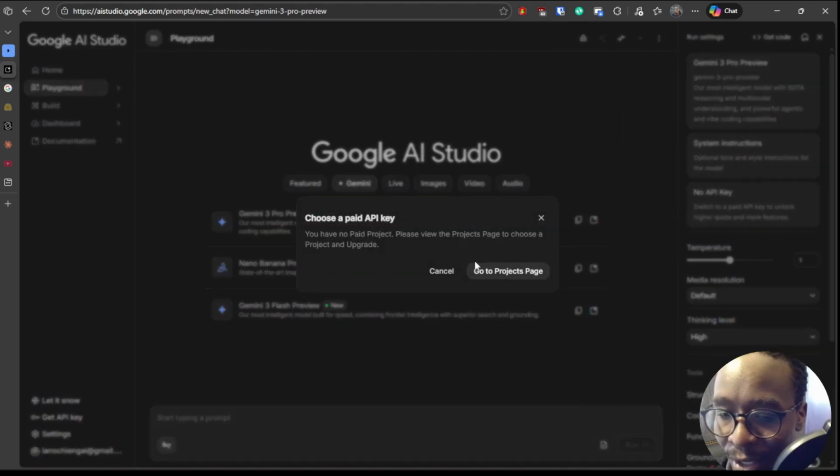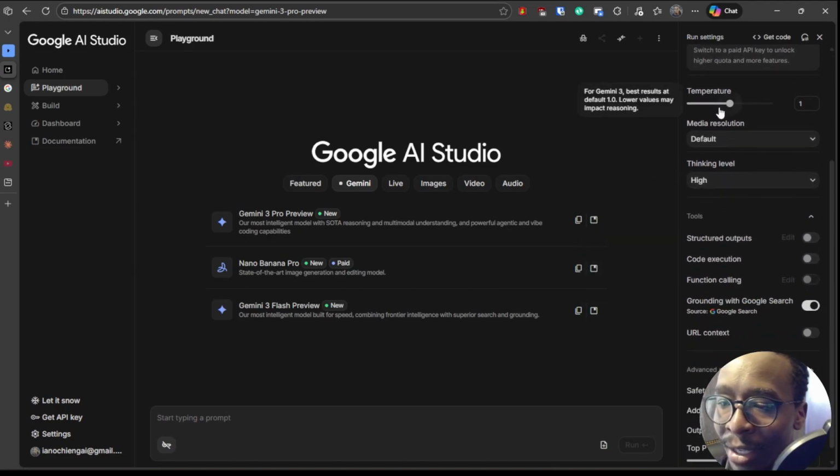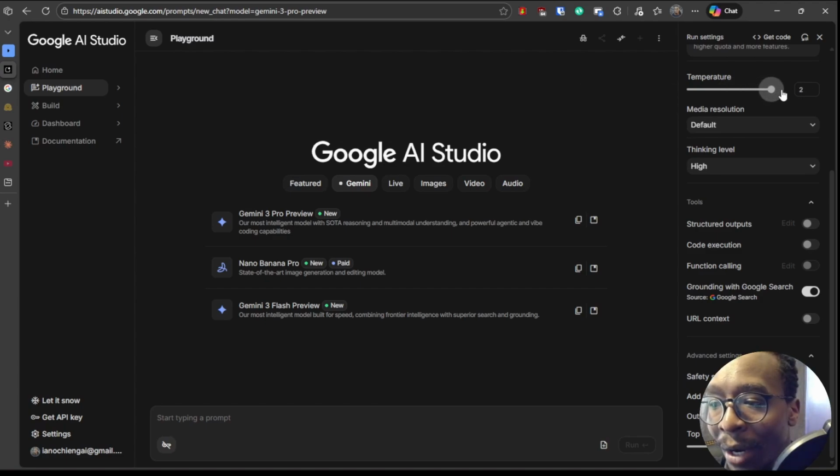And then this is where you get to your API key. There's no need for this. And then temperature is basically how creative you want it to be. When it's at 1, it means it's going to be creative, but not as creative compared to when it's at 1.2 or 1.6 or even 2. So 2 is going to be extremely creative. By creative, you have to understand how these models work. The way AI models work, it's basically a prediction model.